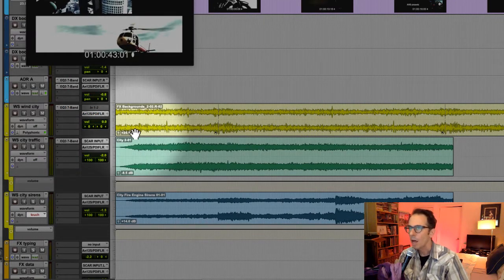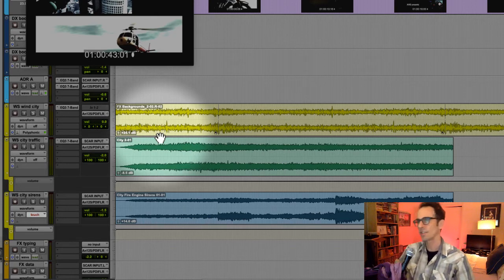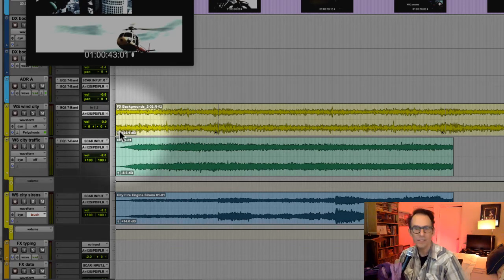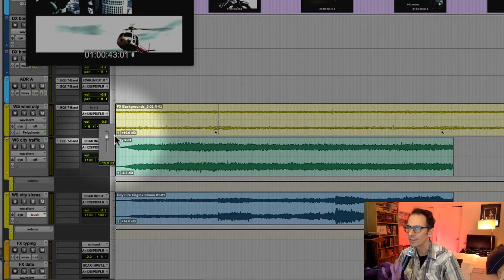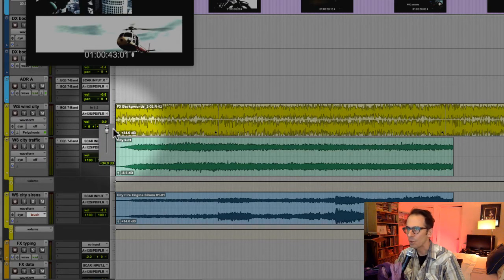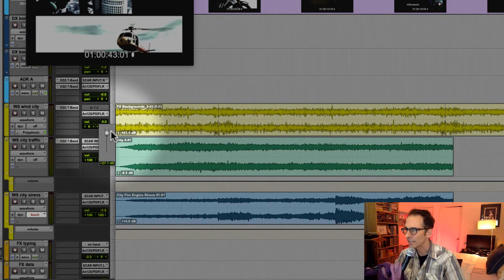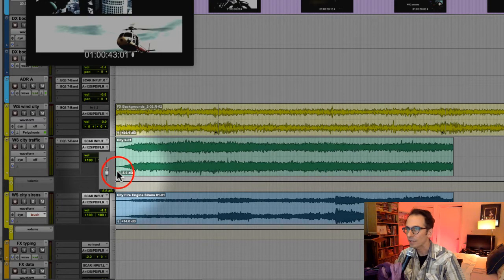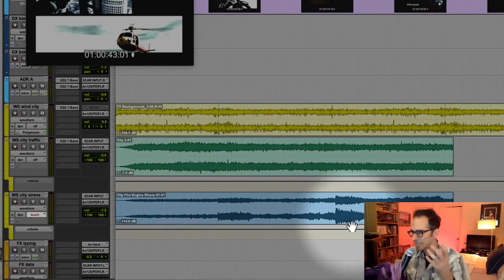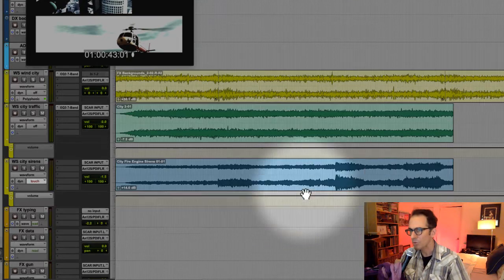Okay, background tracks you don't necessarily want to be super loud either, because they're background, but a lot of times background tracks look like this. You need to pump it up a little bit. You don't want to pump it up to that, because then that's just over the top. What I like to do is get them all relative to each other. A nice solid signal, kind of like that, and get all of your background tracks on the same page as far as the width of the waveforms. Okay, those look good.